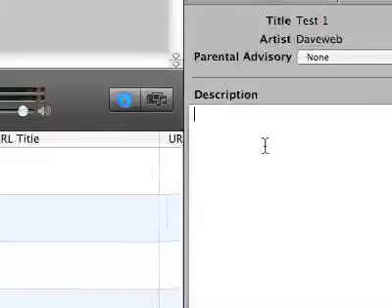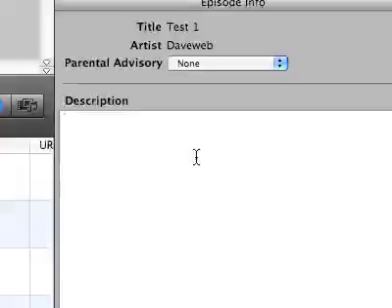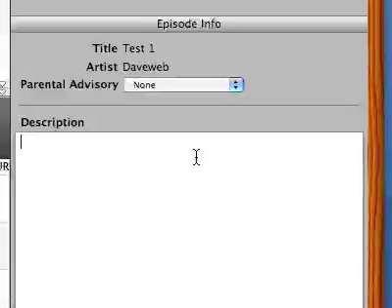Now, all of this stuff here gets generated into a tag called item in your RSS .xml file, which is the important file that the iTunes Music Store reads. And I've discovered that most of the problems occur in that file more than they do anywhere else. So I've done two episodes in iWeb about how to make changes to that file or to look at it and see if there's problems with it. That's the file that gets looked at when you submit a feed to the iTunes Music Store, and you need to get that absolutely right. So if you follow this closely, you will get that right first time.